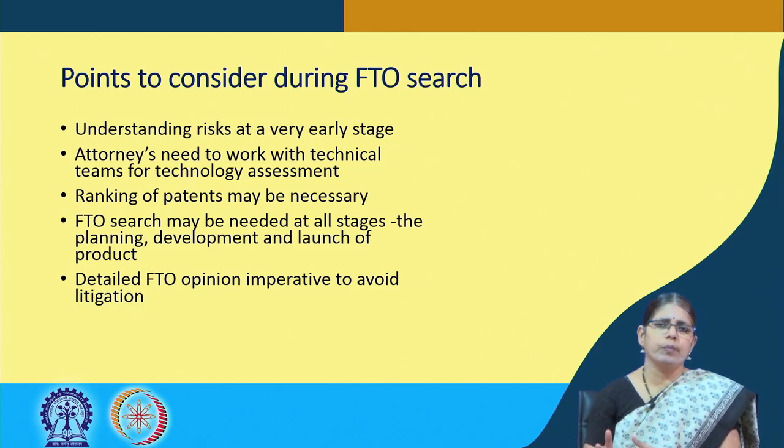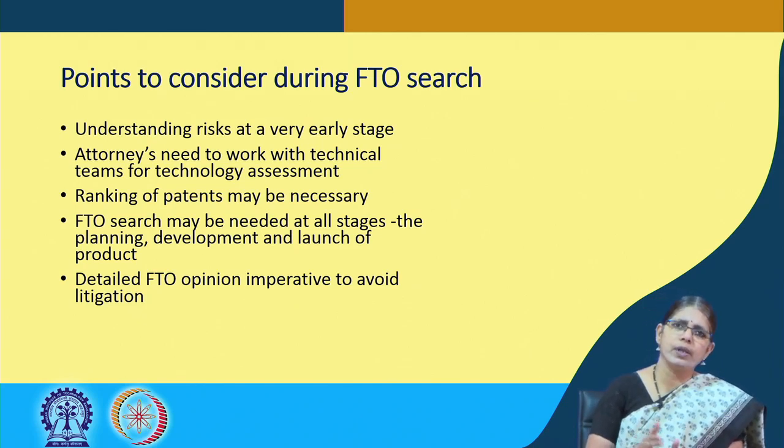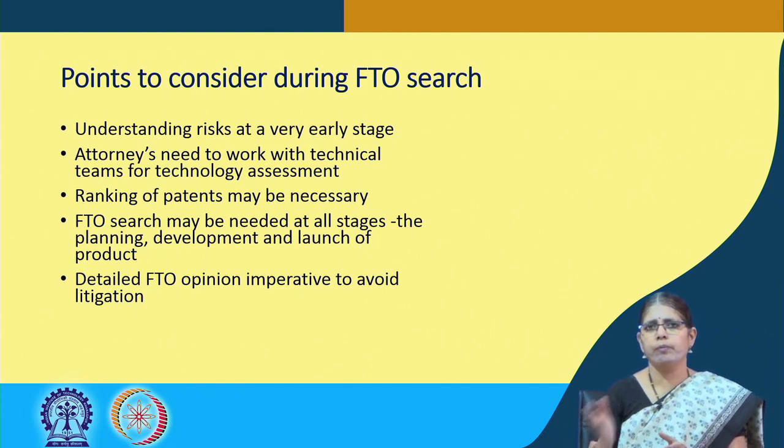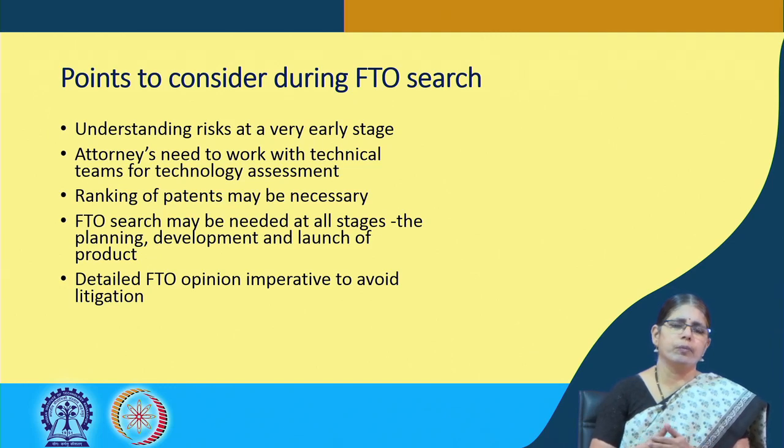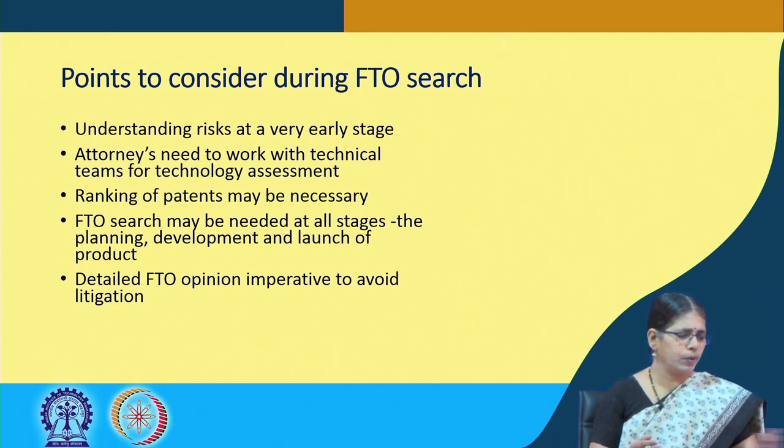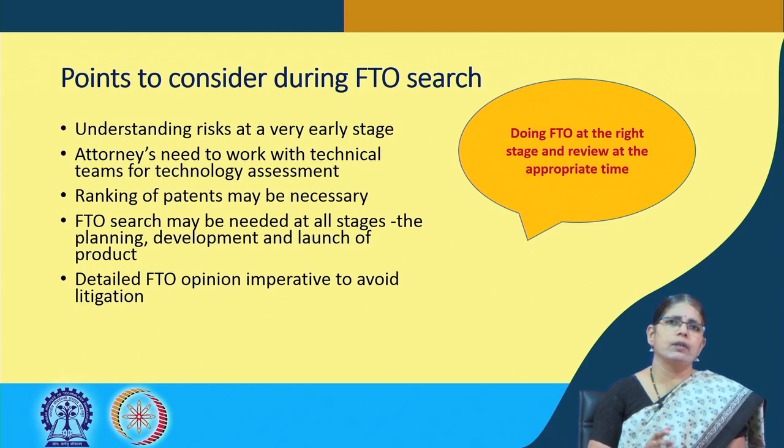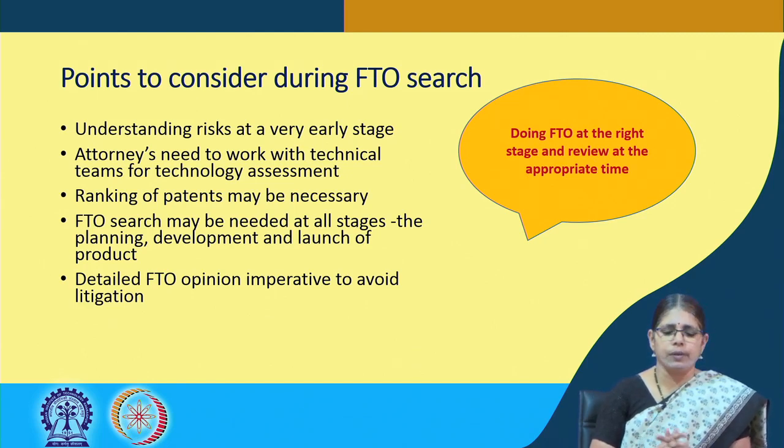Not only in the case of a product launch, but in the early phase of the FTO where the company is looking at an option of manufacturing a particular product, even there you need a detailed FTO report. And why is that so? Because essentially the FTO report is all about risk mitigation, and so one needs to keep that particular aspect in mind. So, doing the FTO at the right stage is important. What is also important is reviewing it at appropriate times.